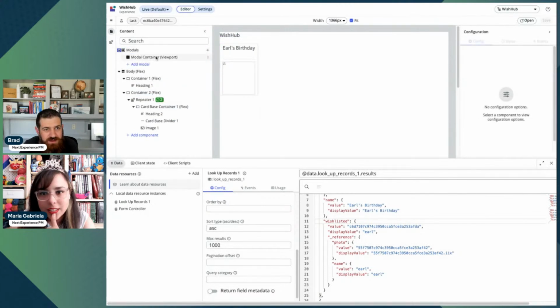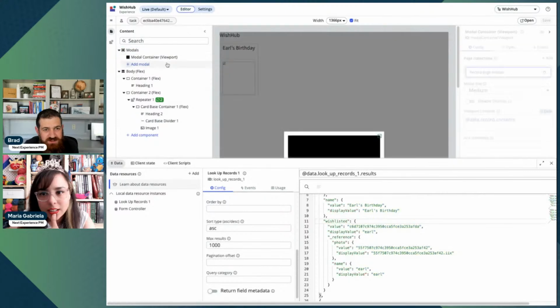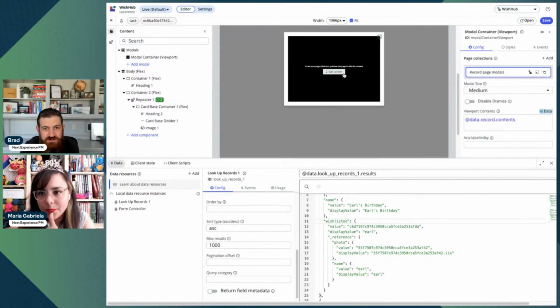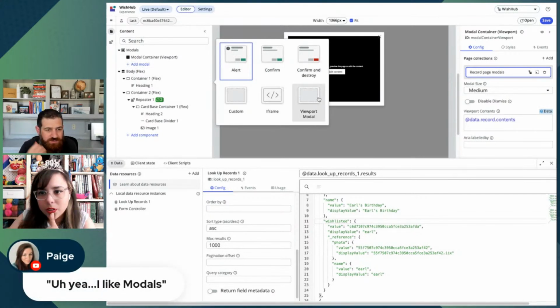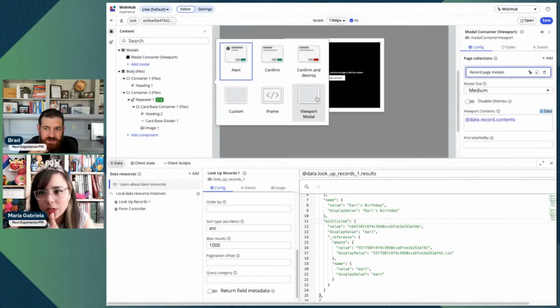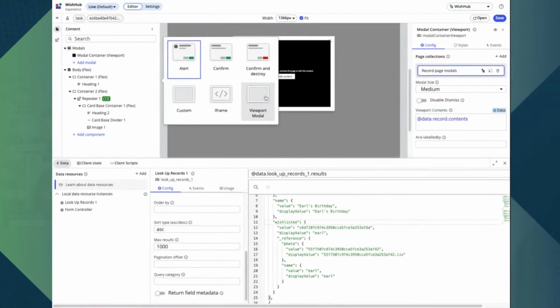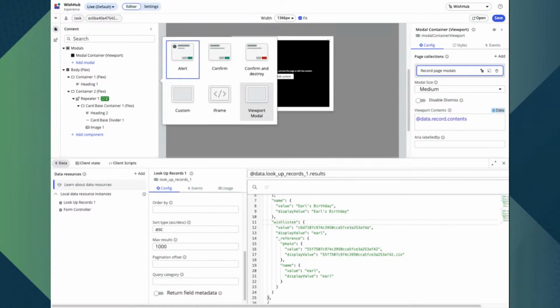So in UIB, a modal is a thing that you create and then you fire it somehow. Okay. I think you got that viewport modal because you added a preset component, and part of the record page is that modal container. So you're doing the right thing, just adding another one here. Okay. And do I want custom, iframe, or viewport modal?